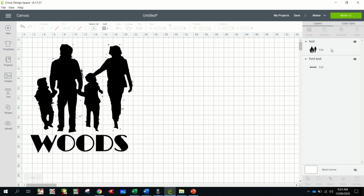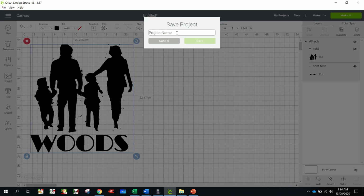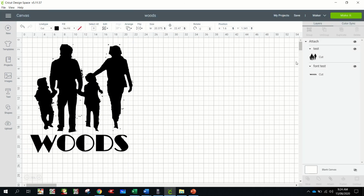Once you've got your design ready to go, you come over to your layers, you shift and select all of them. And down the bottom here, we want to attach them, okay? That just pins them in place. We want to save our project. Just put your name on it, hit save. And you would then send that file to me. Now I've got a separate video of how to send these designs, so I will upload that link as well.